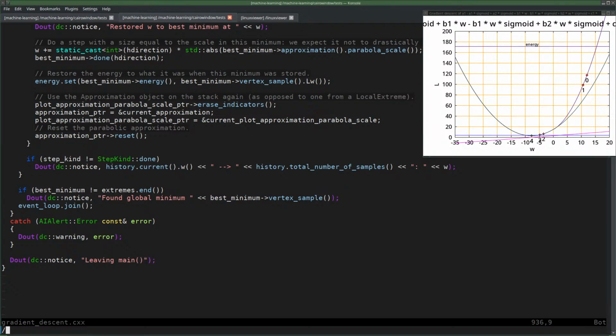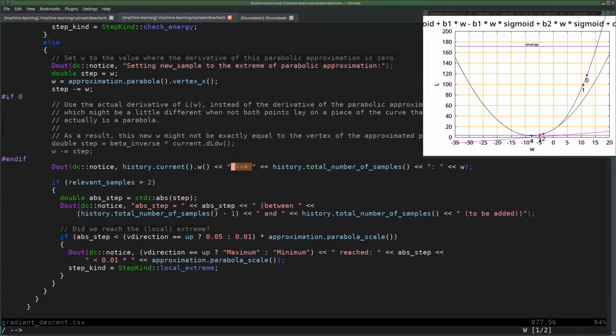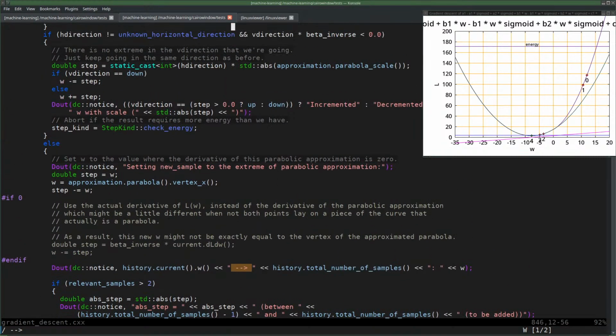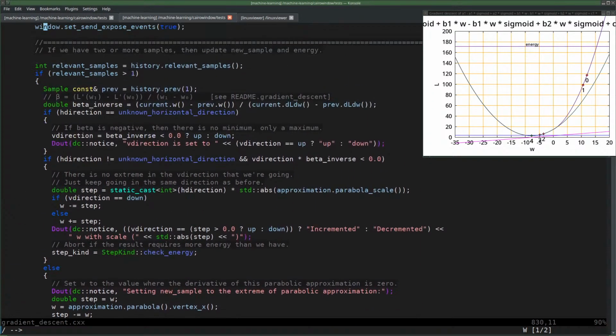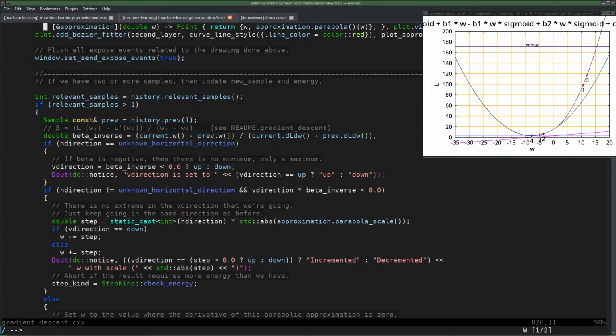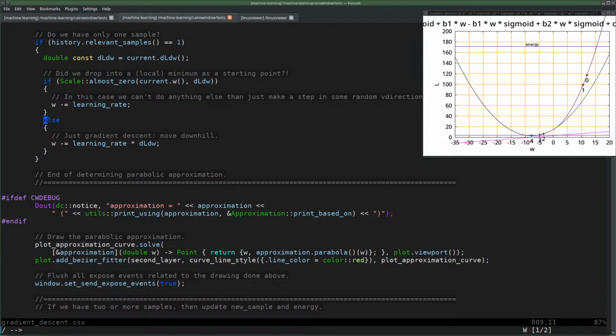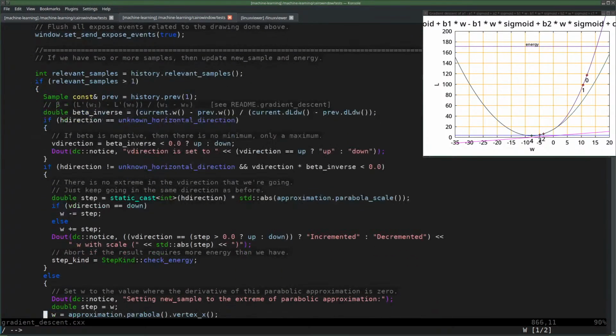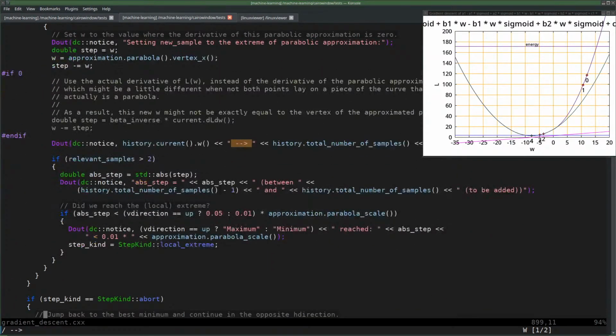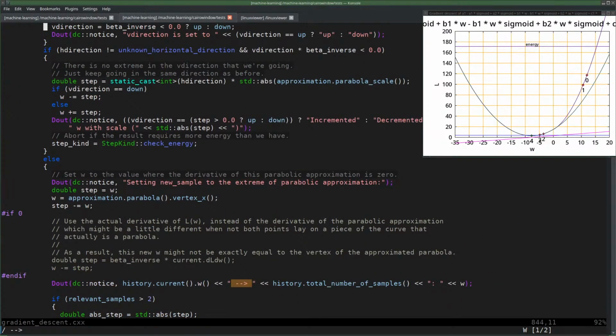Yeah, that's the one that should be printed. It looks like, yeah, this is an output that tells me immediately what W is going to.